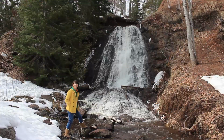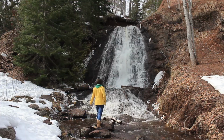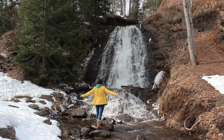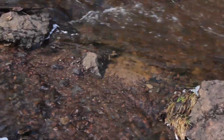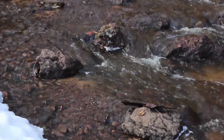Okay, so if at this point you're looking for like a dramatic sheer cliff or a deep abyss in the earth, I can clarify a couple of things based on what I learned. So one thing I learned is that all the main activity on the Keweenaw Fault happened like millions of years ago. So a lot has happened since then. Parts of the fault are buried, other rocks are eroded. It's been a long time.